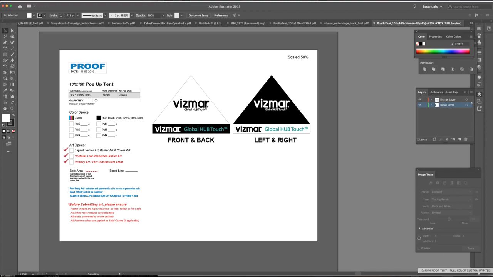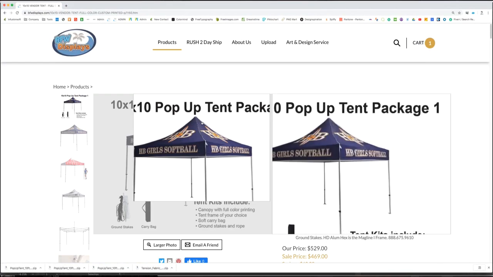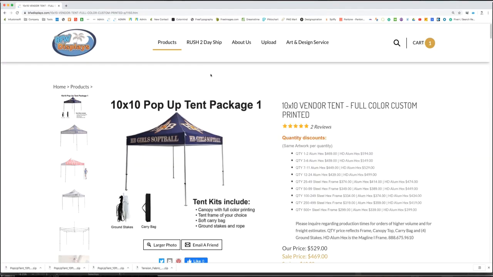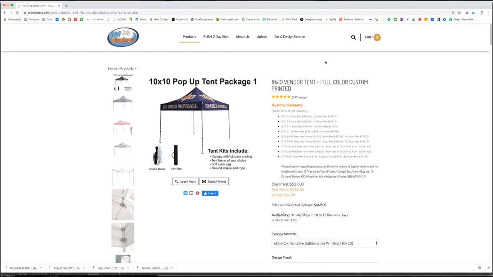Let's go back to the website where we downloaded the template. And I'm going to zoom out a little bit. Usually when you place your order online, the best way to upload your art is going to be following the checkout process.